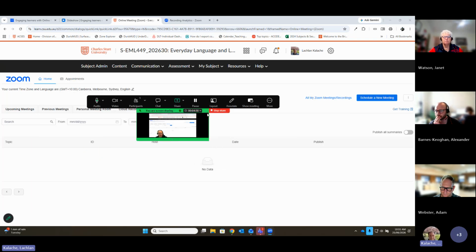But one thing that's valuable about the share preview is that at the bottom, if you're not sure what it is the students are seeing, you can click on this little drop down and it will show you what they're seeing. So it's a quick way. Instead of me saying, can you all see my screen? Is everyone seeing this? You can actually use this little preview box to avoid that scenario.